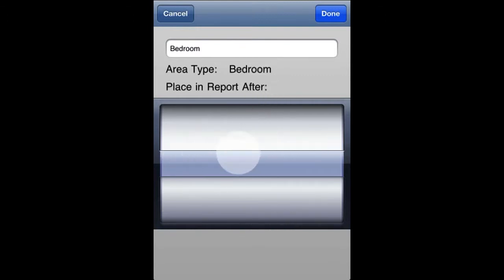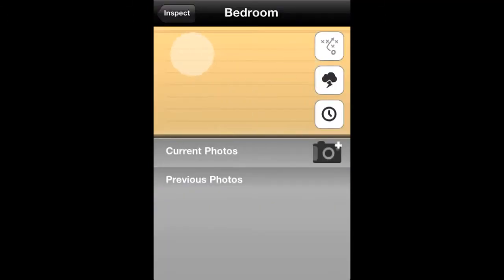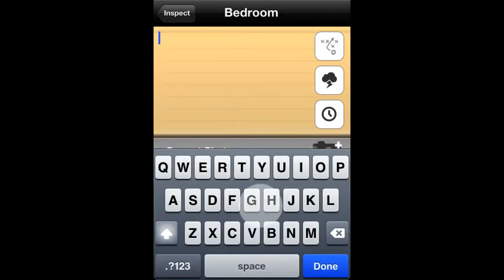Names of areas should be as descriptive as possible. You only need to name an area in a property in the very first inspection, and the more precise the name, the easier the area will be to find for the owners, tenants, and future inspectors of the property. The order the areas appear in your report will also make it easier to determine which area is which and should reflect your walkthrough of the property.